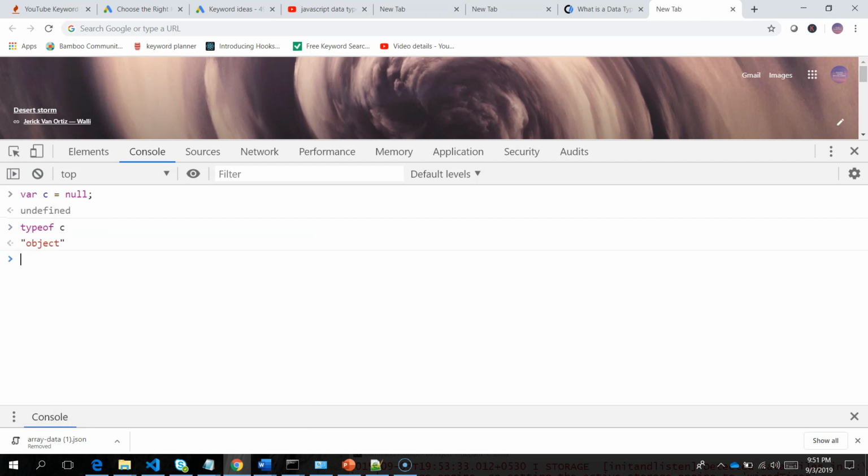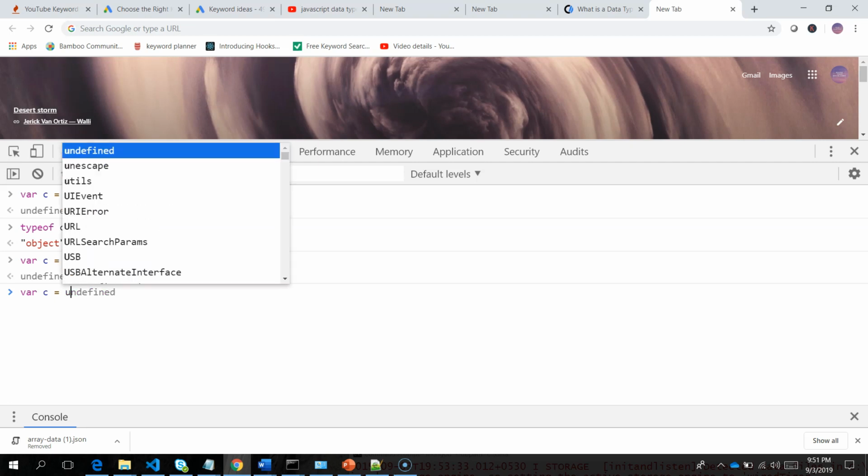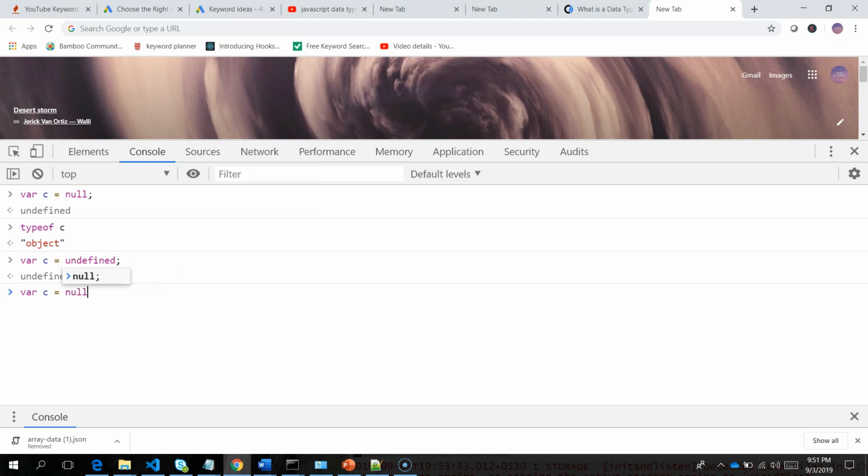Always understand, you are not supposed to do this, because it is like overriding the JavaScript engine functionality. So you should always set null, not undefined, if you want to nullify a value.